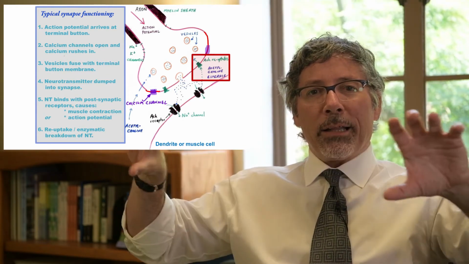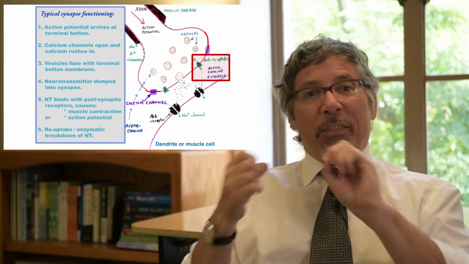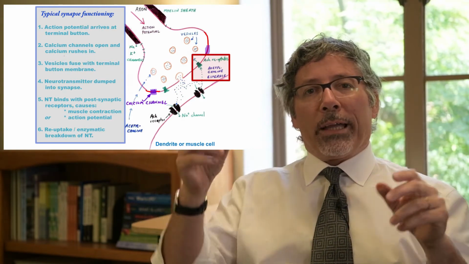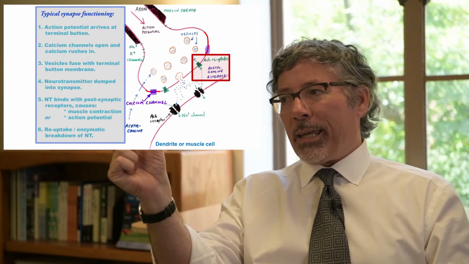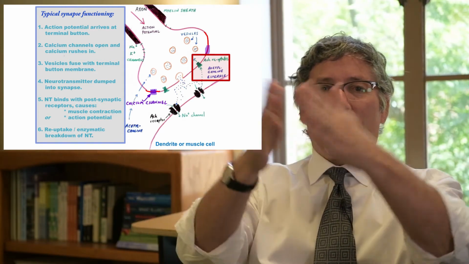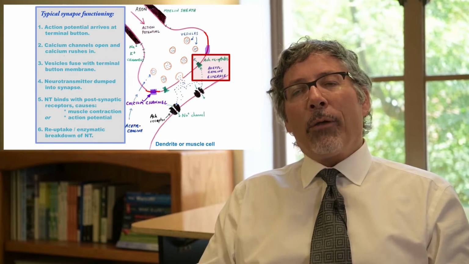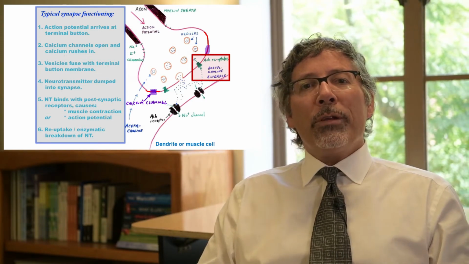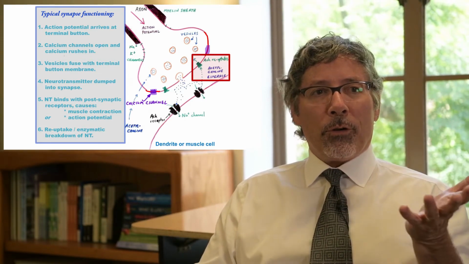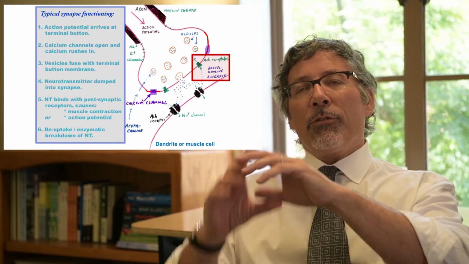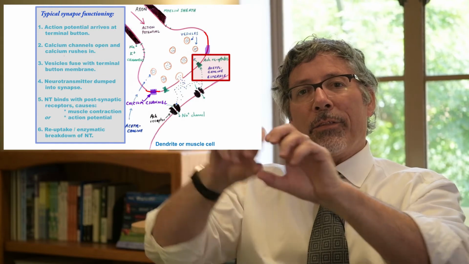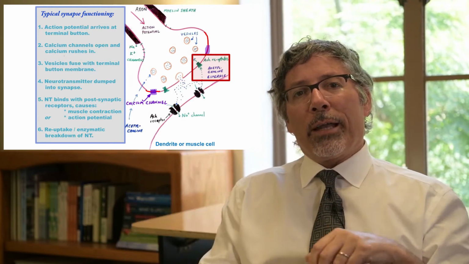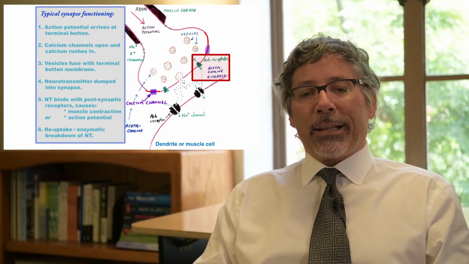Because we want to make this process as efficient as possible, there also is a chemical within the synaptic cleft that is an enzyme that is breaking down the acetylcholine as fast as it can. It's called acetylcholinesterase. So -ase means it's an enzyme. Acetylcholine, that's what it's breaking down. Therefore, you have two different ways that you are removing acetylcholine from the synapse. One is that reuptake is occurring so that you can recycle it. The other is enzymatic breakdown is occurring so that you can clear it out.